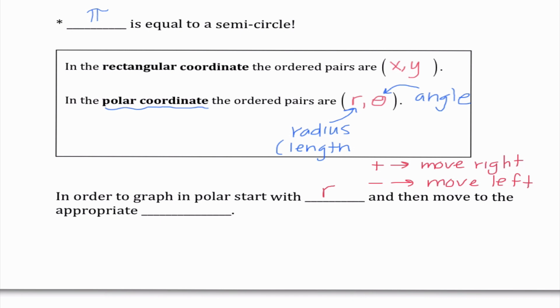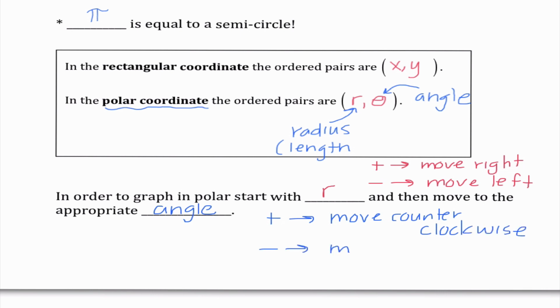Then, once I move in the appropriate manner, we need to move to the appropriate angle. Okay, and just a reminder, if it's positive, we need to move counterclockwise. And if it is a negative angle, we need to move clockwise. And this is all stuff we've done in Algebra 2, and even in this year, just dealing with angles and the way that they move. But we haven't seen it in a few chapters, so it's a good reminder for us.